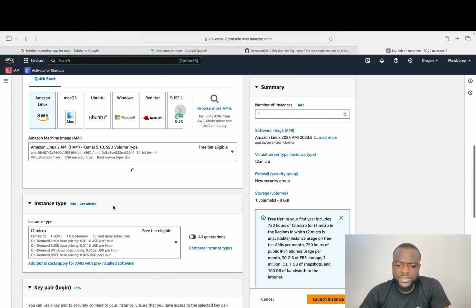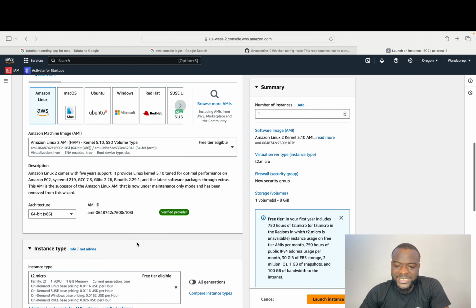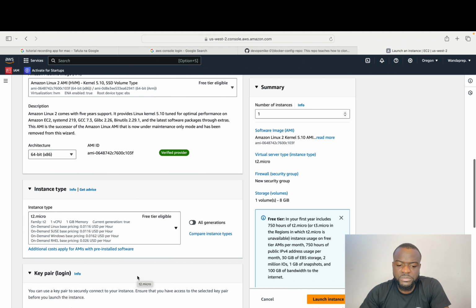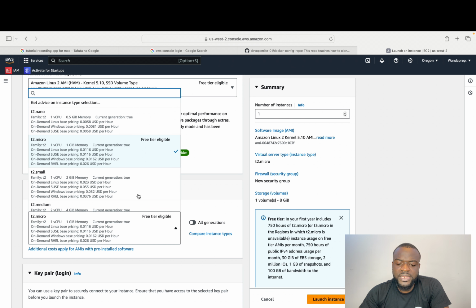And then once you select the Amazon Linux 2, now the capacity of this instance, how much capacity you need for this particular virtual machine, is configured in what we call the instance type. And AWS has different instance types based on different requirements. The main requirements which AWS takes into account are the virtual CPUs which the instance can have, and the memory, and to some extent the graphic capacity of such instances. So based on the vCPUs and the memory, AWS has different prices per hour of using this virtual machine.